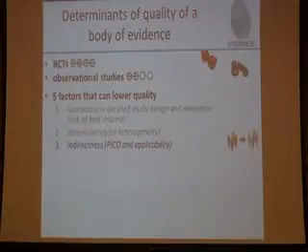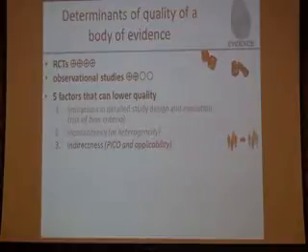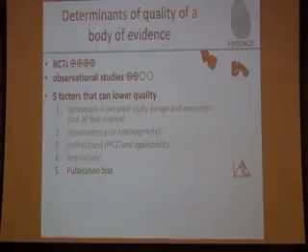Indirectness, we have encountered this. The patient is not exactly like ours, so we are less confident translating that evidence to a slightly different patient. This is very common in pediatrics. You have no idea what will happen in pediatrics with a new medication that was tested only in adults. You cross your fingers and you go. You may reduce the dose, do extra checks, but you apply indirect evidence. Imprecision: the confidence interval crosses some identity line or some decisional line.